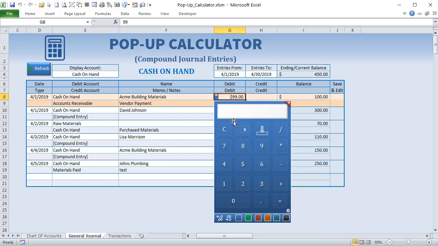Okay, so we've shown you that. Now let's show you a little bit more about this calculator. If I take a look, this calculator is made up of several components. This is the visual basis of the calculator, the screen portion that shows whatever you've entered. It is connected to a specific cell, and that cell is called B10. So in your applications, all you need to do is assign it to a cell that's generally off-site. You don't necessarily need to see it. So B10, and that allows us to do it.